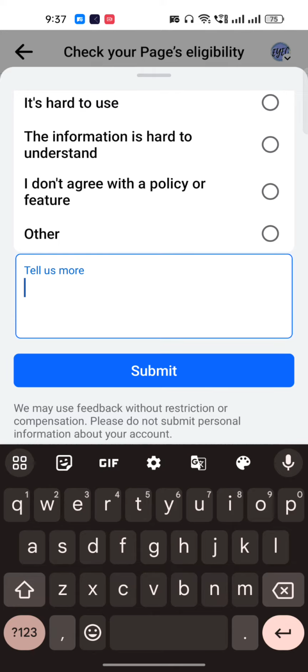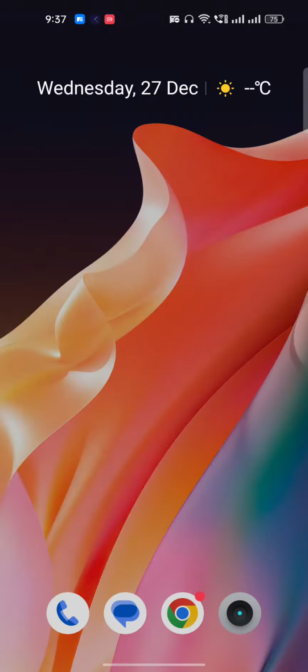Once you click on submit, you will get a notification on your Facebook account, and an email over your Gmail, right? Or whatever email you are using. After that, you will get an option explaining why you're not monetized. If you're facing some kind of issue, maybe you have not gone through the guidelines and rules and regulations of Facebook. That could be the reason, right? So they will specify it for each and everything.